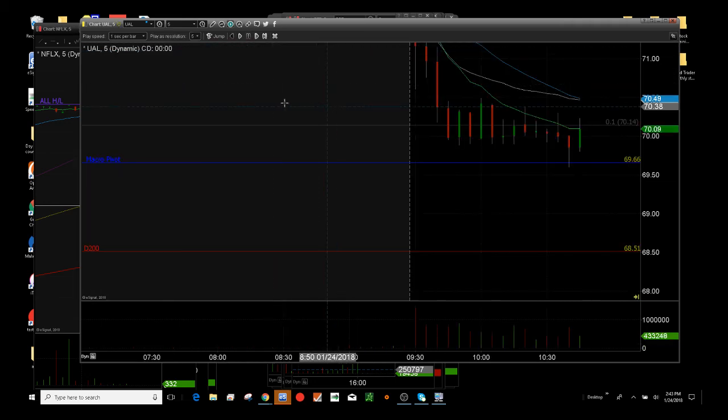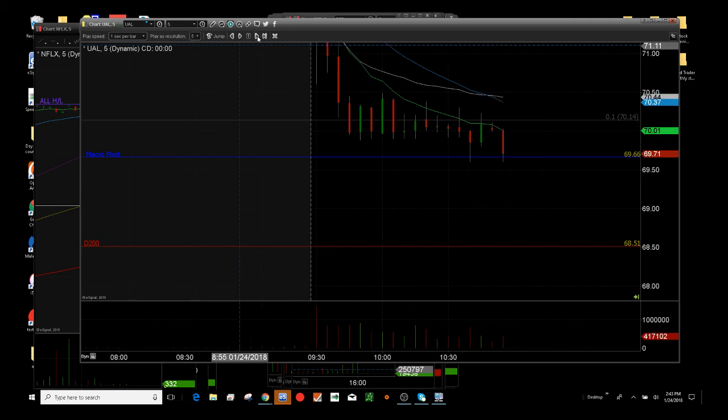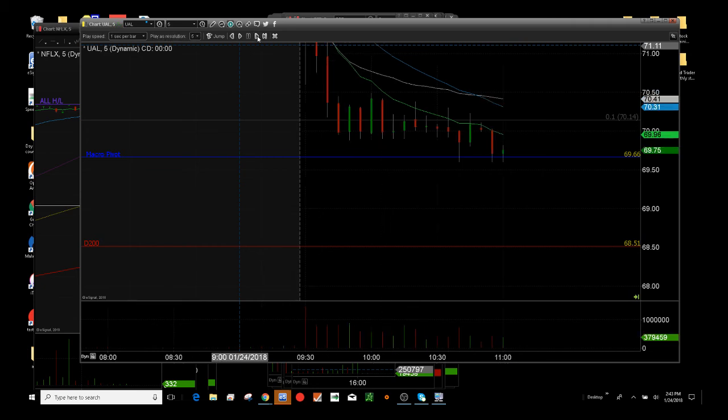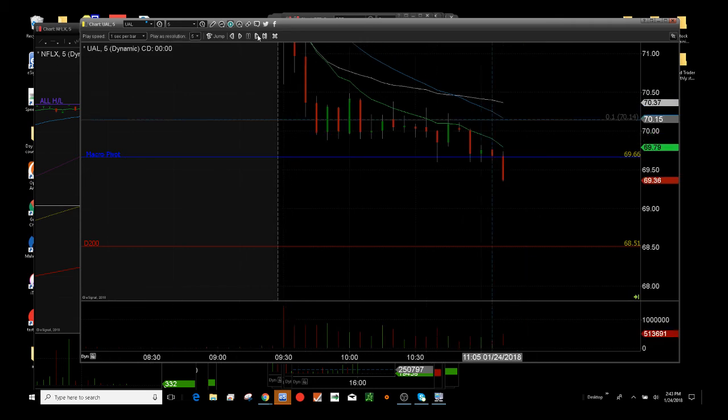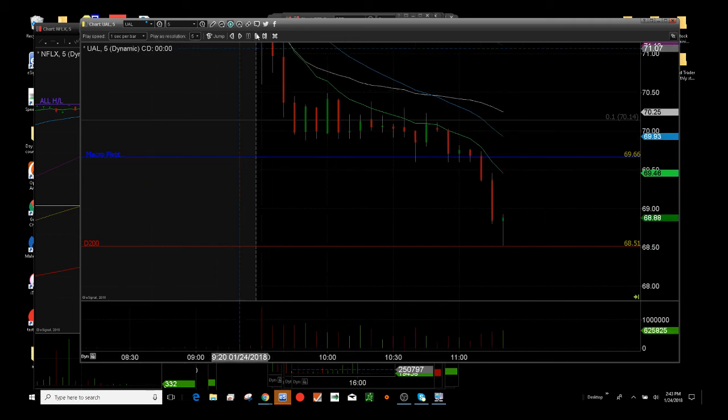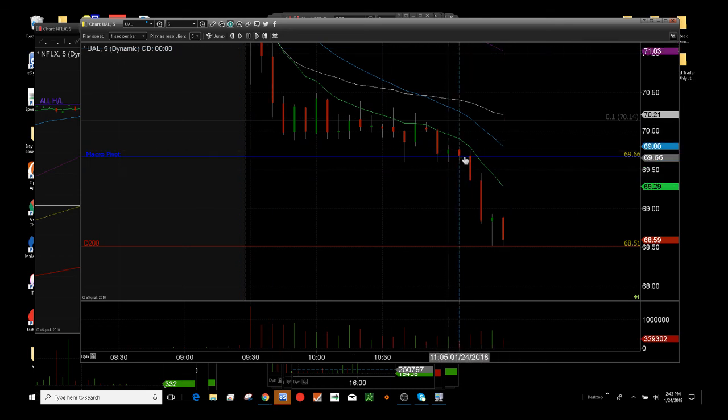We'll go 5-minute. And now we're looking, that is at 70, and that's still 40 cents, still too much. Now that's looking a lot better here, but now it might be a little bit too far, so we're going to have to wait for a retest before we get short. Missed it. So if you used a 5, you might have missed it unless you acted quickly, okay?